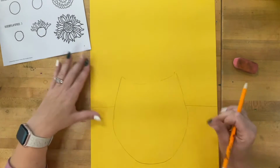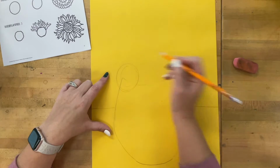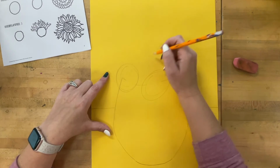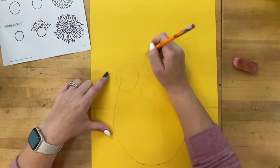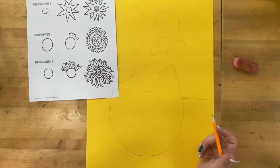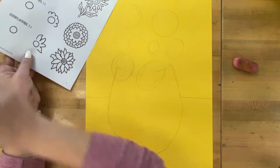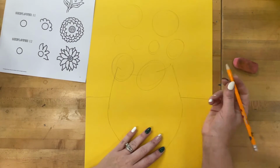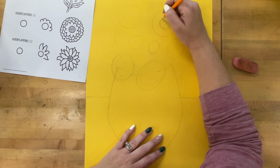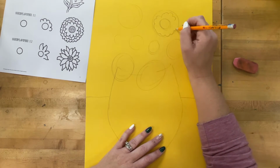Each of these flowers can be started with a circle. So, starting in an overlapping fashion, you're going to put in some light circles of different sizes to show where you want those sunflowers to go. Our hope is that our sunflowers are going to look different, so we're going to have a variety. Feel free to look through the worksheet. We have 12 different sunflowers in this handy packet we got from Painted Paper Art.